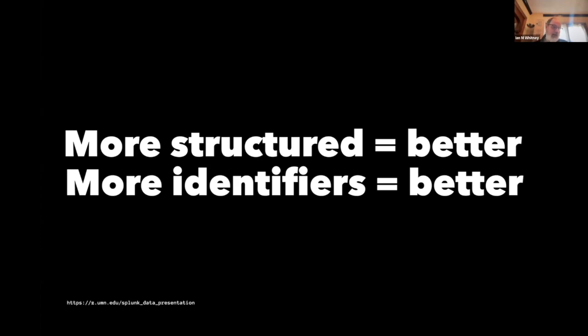And the more identifiers that you can get into the data that you put into Splunk, the better. By that, I'm talking about things like your application name, the server, although that's kind of automatic, the version that you're running, timestamps, anything that you can get in there to identify the data so that you're going to be able to really refine your search and understand what's going on, you're going to have a better time.